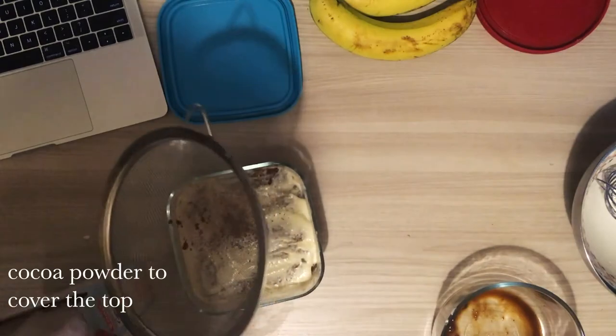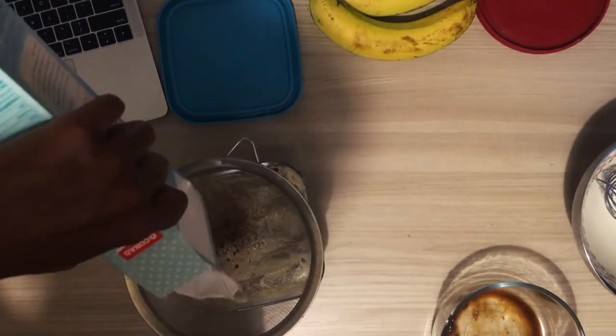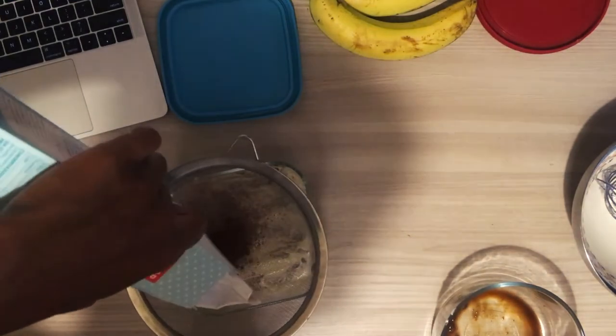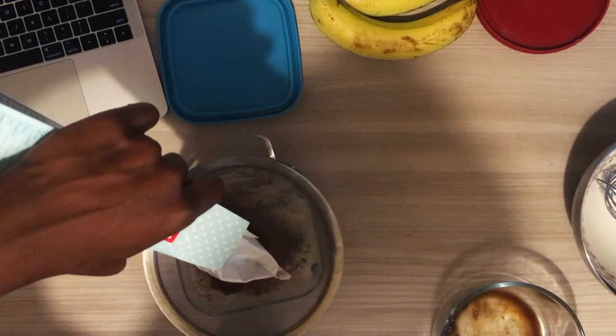So that it comes out really smooth instead of lumpy. And you'll see later that I'm breaking up some of the clumps with my hands. And you spread it all over the top of your tiramisu. And then she'll be ready for the fridge.